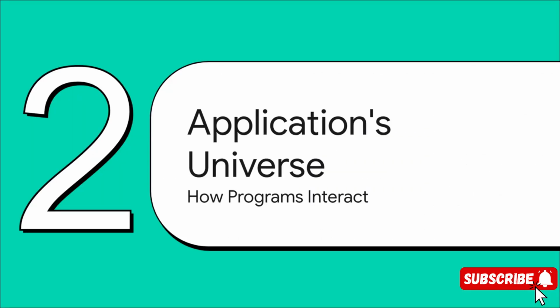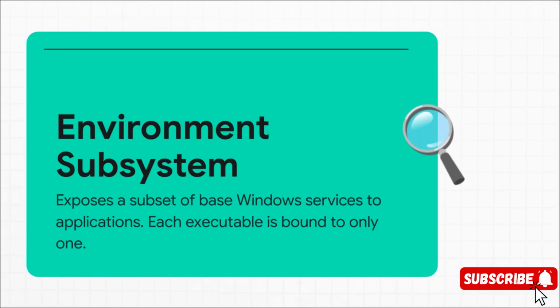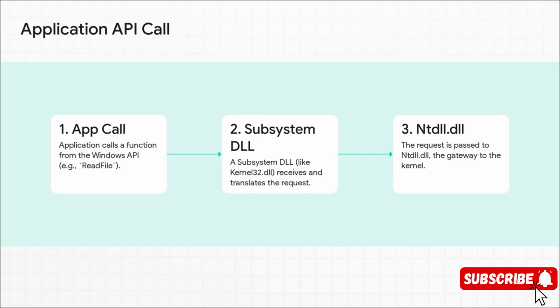Okay, so let's hop over to the user mode side of that line. If our apps are so locked down and restricted, how do they actually get any real work done? I mean, how does a game render graphics or a browser download a file? Well, they do it through something called an environment subsystem. The easiest way to think of this is that it provides the unique personality of the OS. It's what exposes all the functions and services, you'll hear them called APIs, that developers use to build their applications in the first place.